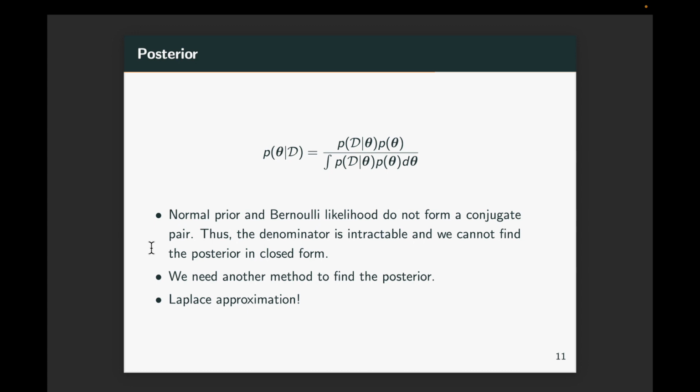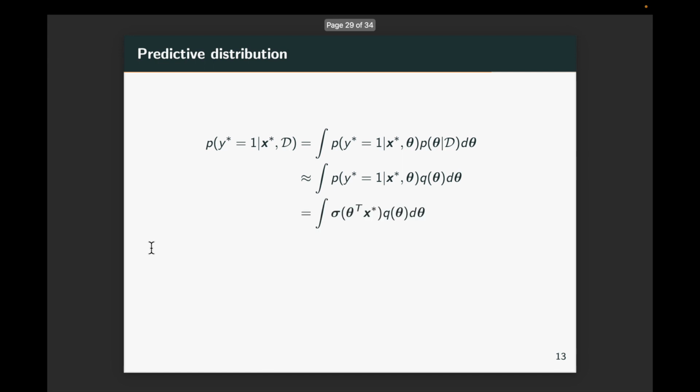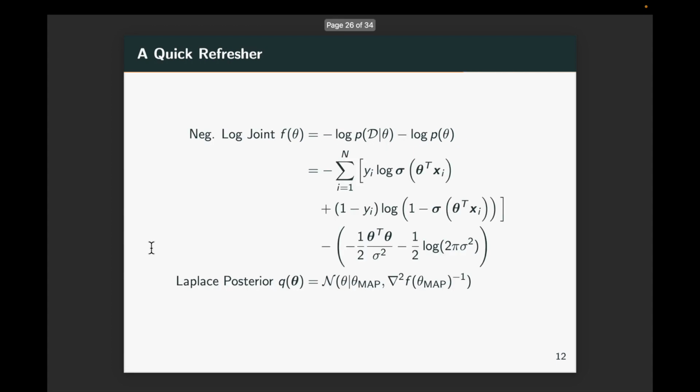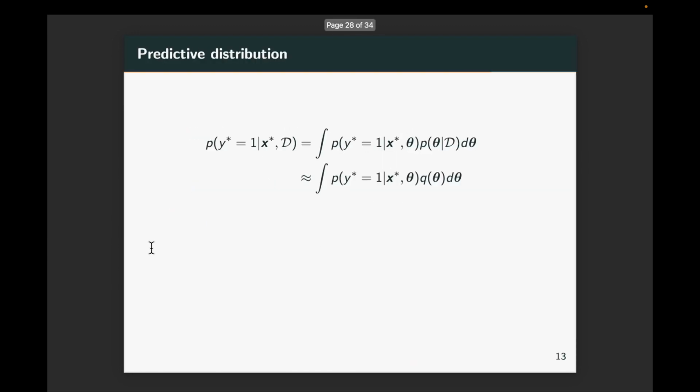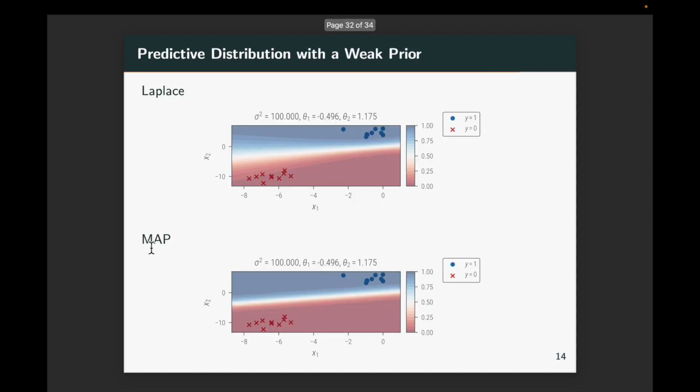What is the difference between this integral that you're seeing and the integral that you see now? What is the difference between these two integrals? One is using the prior, the other is using the posterior. That is the only difference. So technically, if you know how to solve one, you also know how to solve the other one. The method would be the same. You could have used Monte Carlo estimation. We'll see how Monte Carlo estimation works.